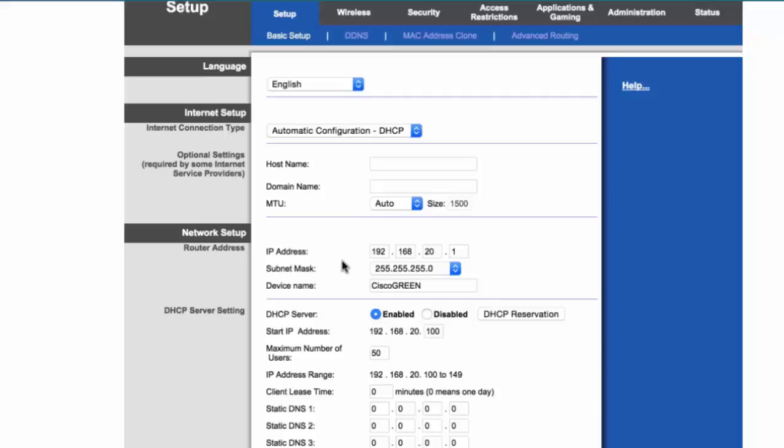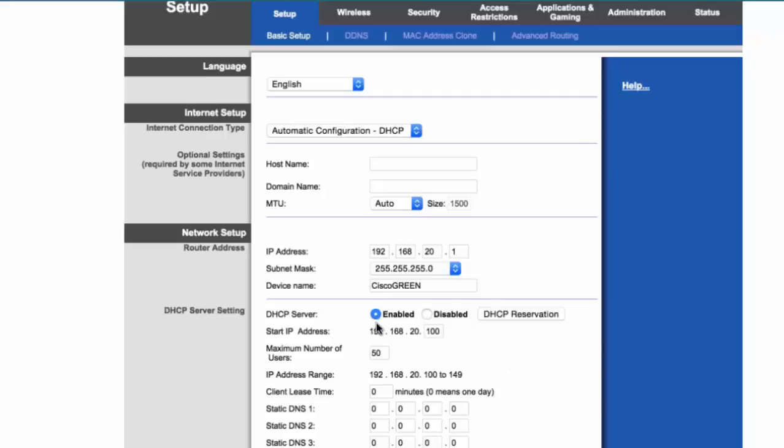So look up the way to open a command prompt window, which is basically a text window that helps you get into the MS-DOS type of operating system, and type in ipconfig. That's one word, ipconfig, and that will show you the address of your computer and also the address of your gateway, which is another way of referring to our router. But anyway, this is our internal router address.